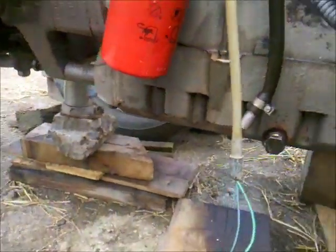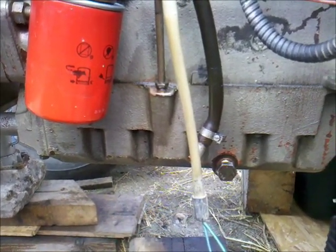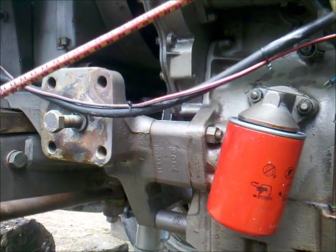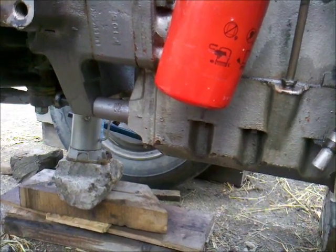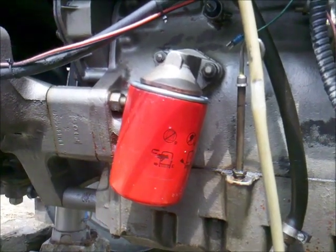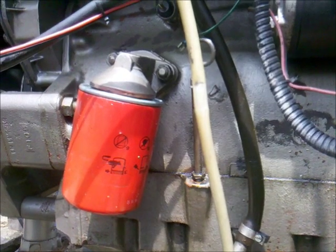Hello and welcome back to another episode of Engineer Likes Farming. Today I'm going to pull the oil pan of this tractor from this Perkins 4.248 engine. The reason I'm doing that is because when I tore the front cover down, I ruined some pieces of the pan gasket, so I have to replace the complete one. Also, because some parts were broken in this engine, I think I will find the broken parts of the gears in the oil pan. So that's my theory.